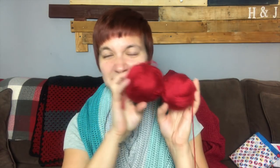Here's 2. I pulled it out almost completely. Because I hadn't worked on it in a few weeks, I pulled it back out. I was going to work on it, and I was just looking at it and thinking, you know what? This is gonna be too big. I really think this is gonna be too big. And I put it back away, and I pulled it out the next day, and I looked at it, and I'm like, this is gonna be too big. And so I did measurements.